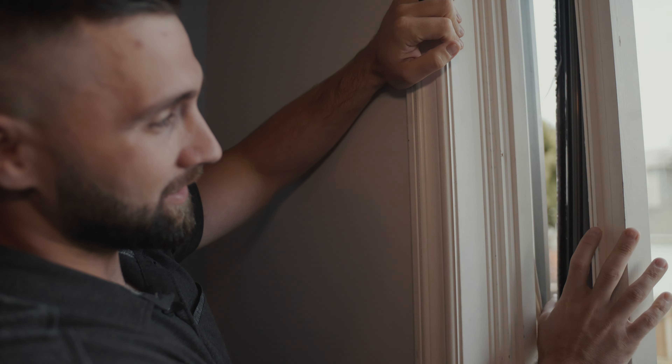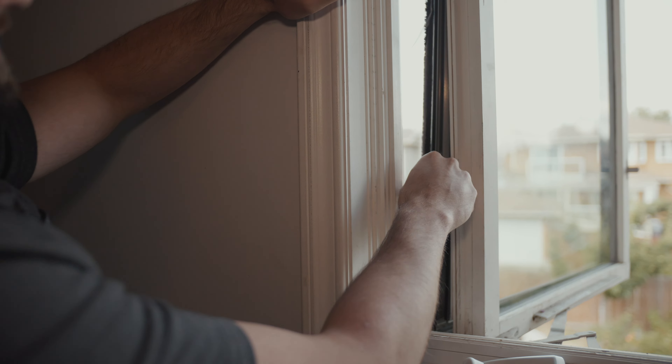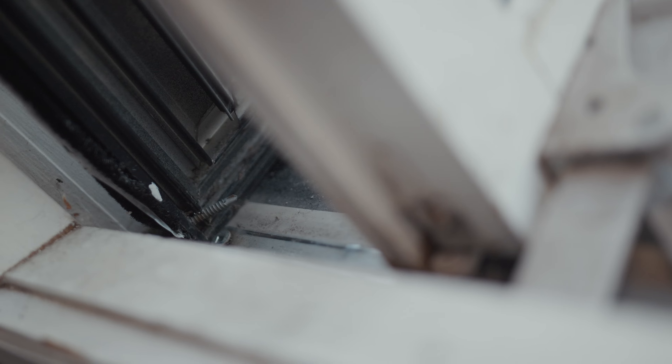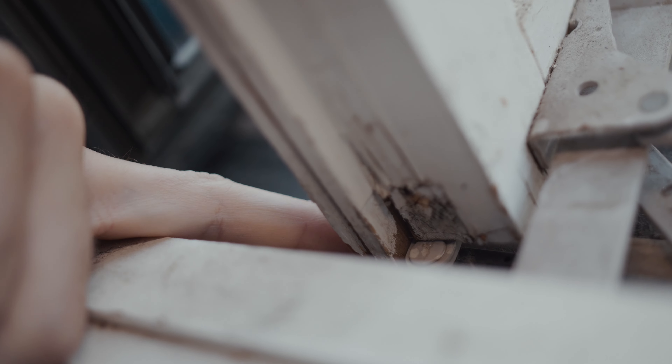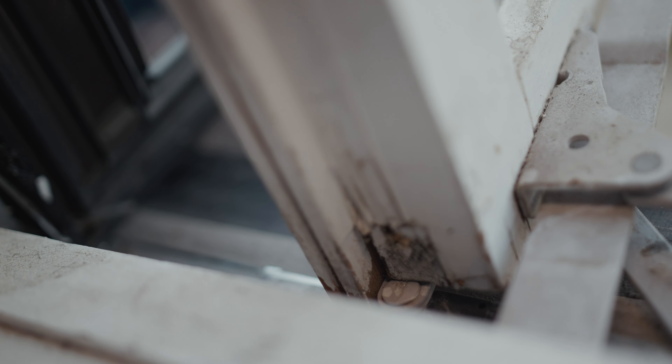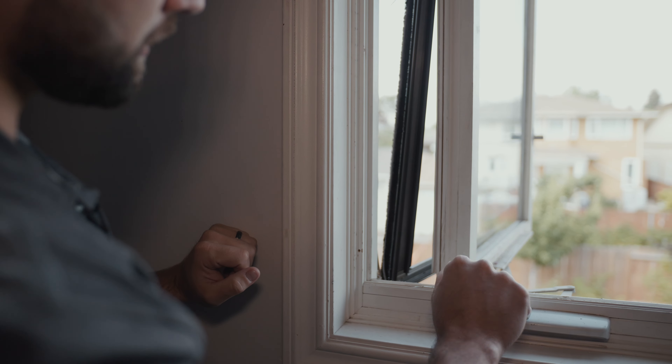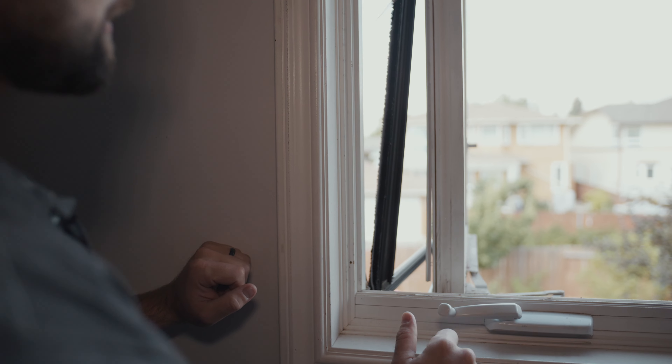This is that window we were looking at downstairs — the whole exterior casing is just completely separated from this window. It's starting to come apart. The wood frame has just rotted out. Where this screw was holding it to the frame, that screw hole is completely gone — blown wide open — so there's nothing left to hold onto. A lot of separation. That is the window we'll be looking to replace.